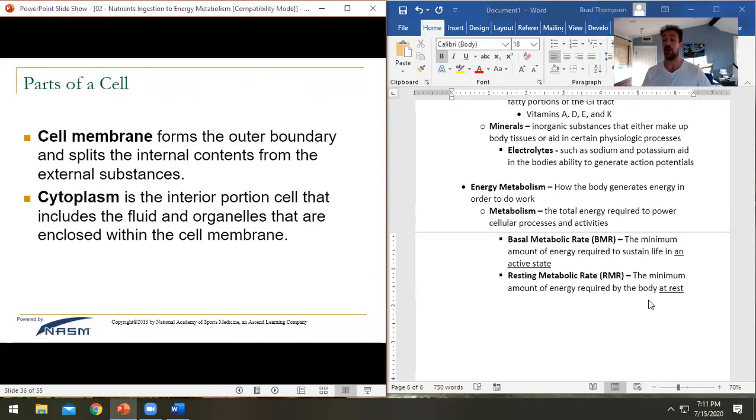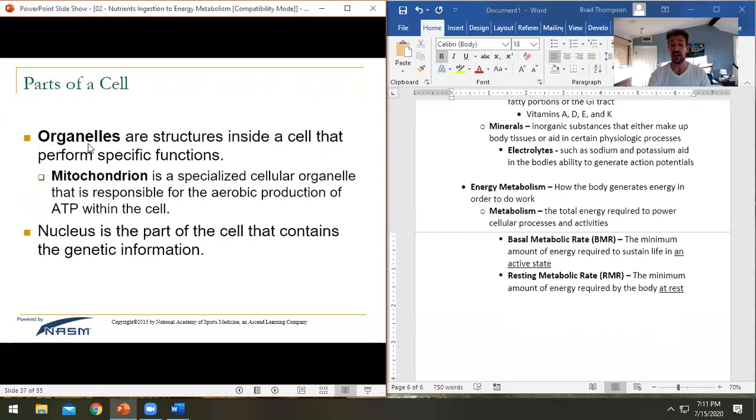Looking at the parts of your cell, I'm also not going to do too much on this. You have your cell membrane, which is the outer portion of your cell. If it needs to split up, it can in order to divide, but primarily its job is to provide a barrier to keep certain materials in and certain materials out. That's how you keep your organelles inside of the cell and keep all the fluid and other materials out. Now, the fluid on the inside part of your cell, we're going to call that your cytoplasm, okay? That's the interior portion of the cell that is all of the fluid itself, which we call cytosol, and all the organelles suspended within it, right?